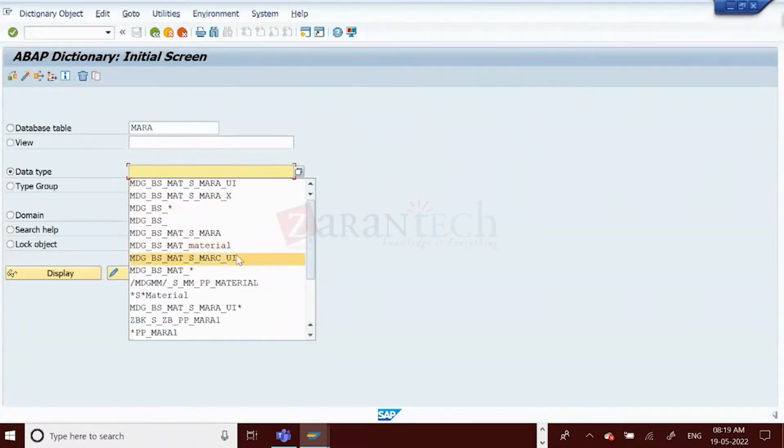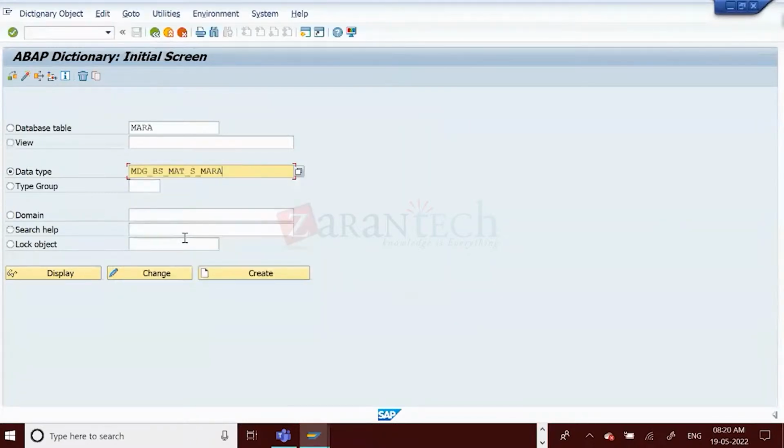Krishna, how do we know which structure to use? If I go to the UI structure, X field I know, that is a default, right? X field we have to use. But for MARA, I told you, in the standard document also I showed you whatever structure they have taken, and here also you can find it.